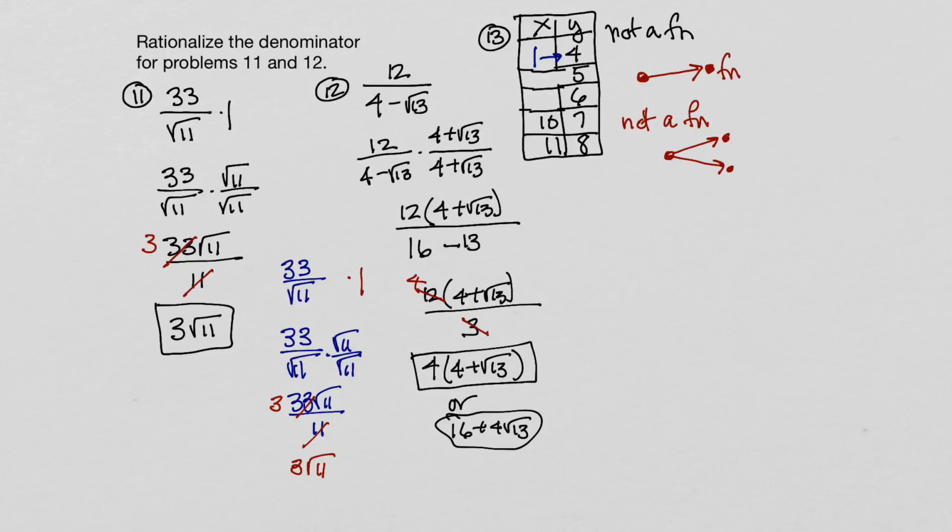But I want this kind of a thing down here where I want not a function. So I want 1 to go to not just 4, but to some other number, like maybe 5. So let's make a 1 going to 5. So that 1 would go to 4 and 5. Now, we already have not a function, so just pick any number at all you want. Pick 1 again, or 2, or 3, or 4, any number. But because 1 goes to more than one element in the range, we have a table that does not represent a function.